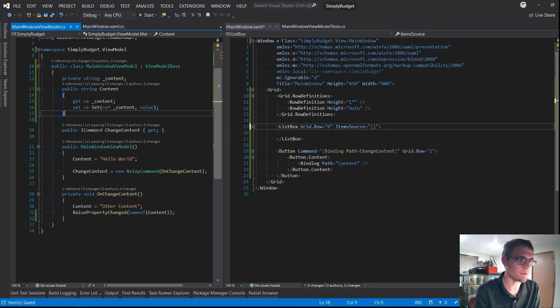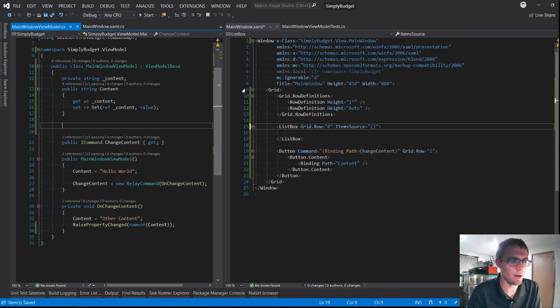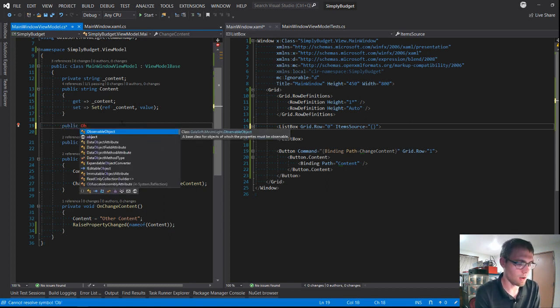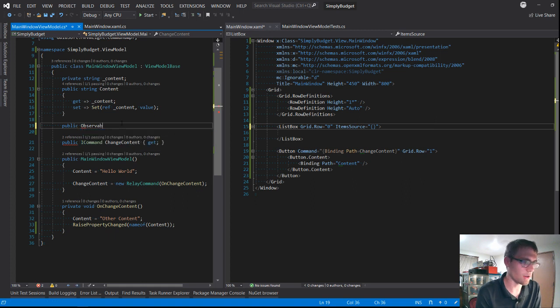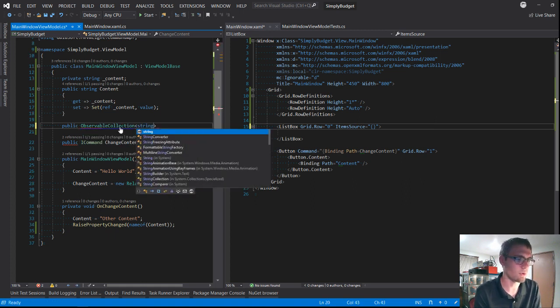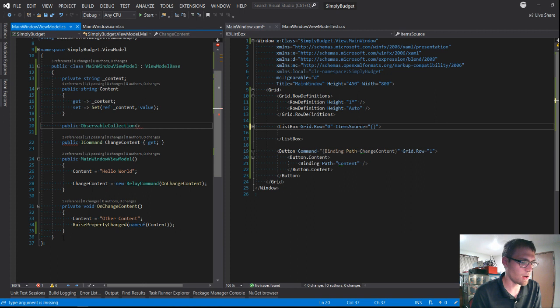In our case, just like we have the INotifyPropertyChanged interface to notify bindings when properties change, there is also an INotifyCollectionChanged, which notifies a binding when an item in a list has changed. So what we are going to create is an observable collection, and for now let's create a new class real quick.